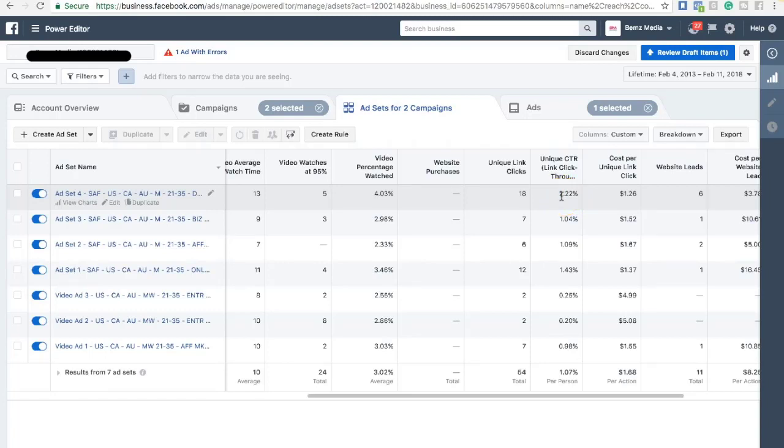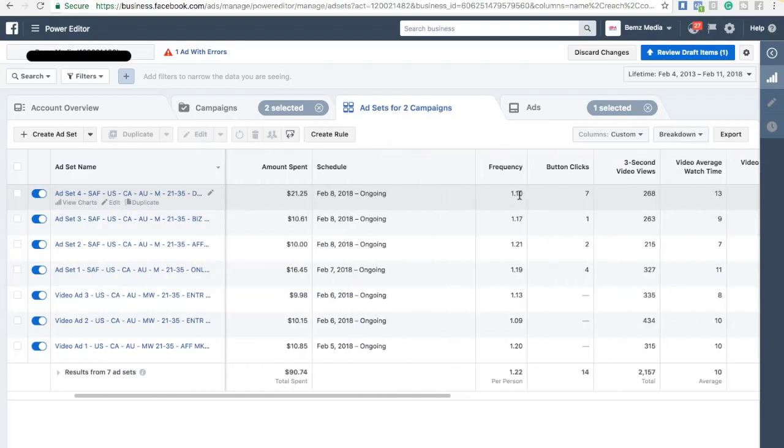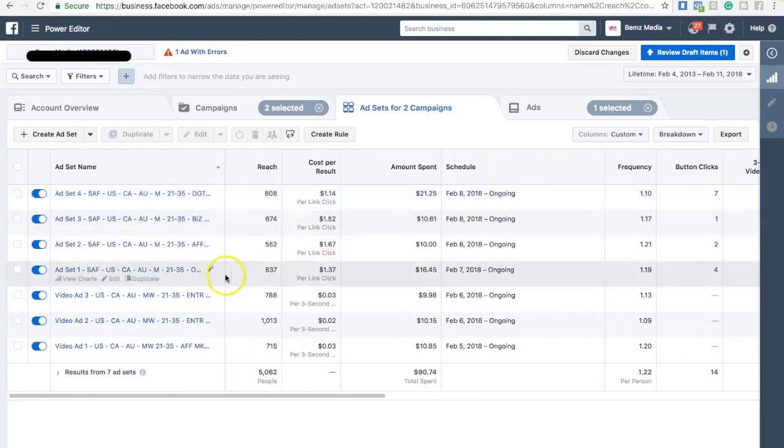So every time I had 1,000 impressions, 1,000 people saw it, it was displayed in front of 1,000 people. Out of those 1,000 people, 22 people clicked it. That's what it means. So with that being said, how do we get it in front of the right people so that we have a high click-through rate, a low cost per click, and a profitable Facebook ad?